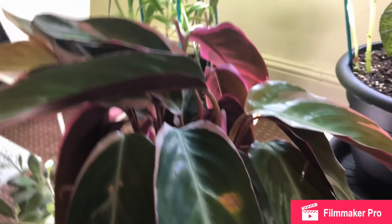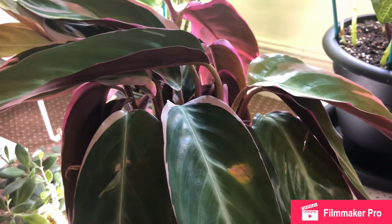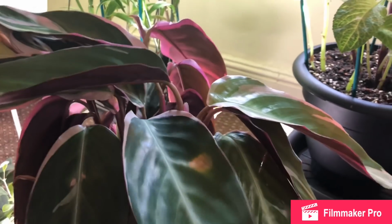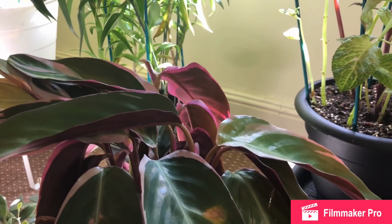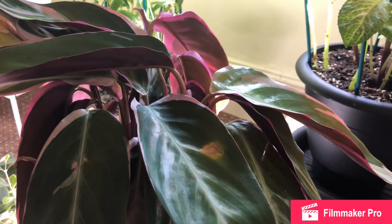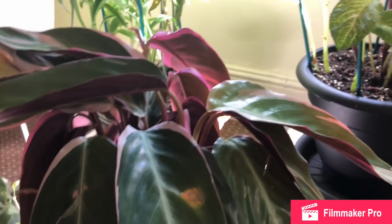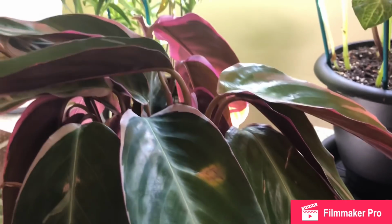So yeah, for all of these plants I will just monitor, because I'm not an expert and I'm still new to this hobby. Even though it's been 5 months already, I've lost a lot of plants, which has taught me what to avoid and what not to get again in the future, because obviously I'm no good at looking after them. Maybe we just don't get on.